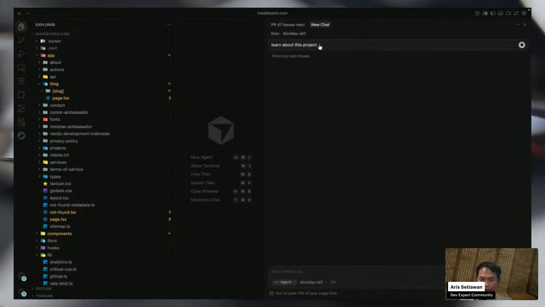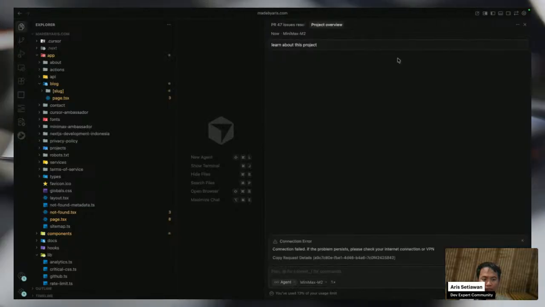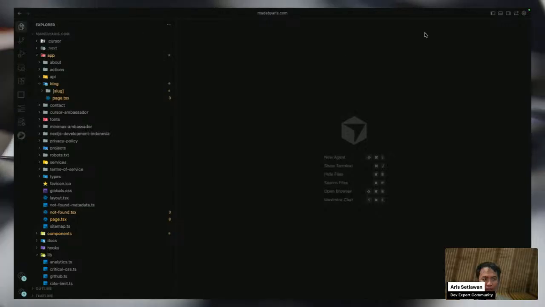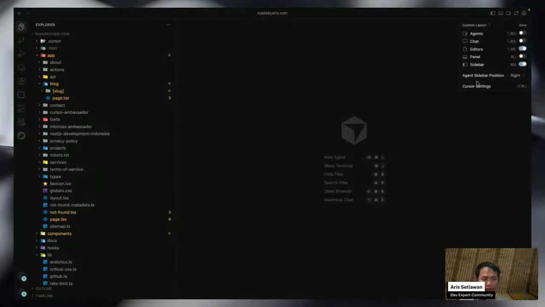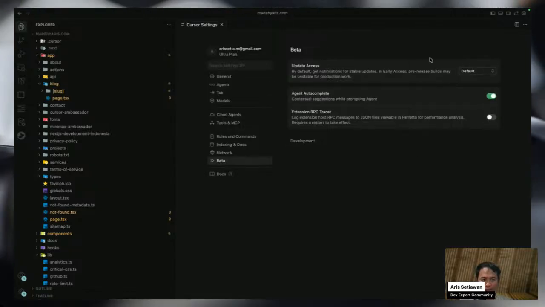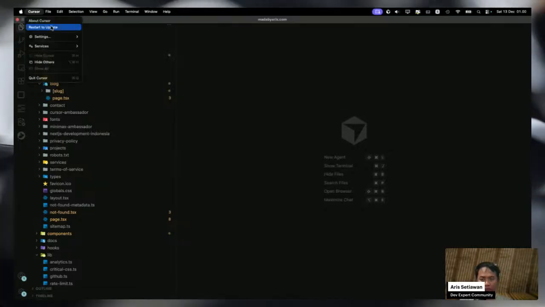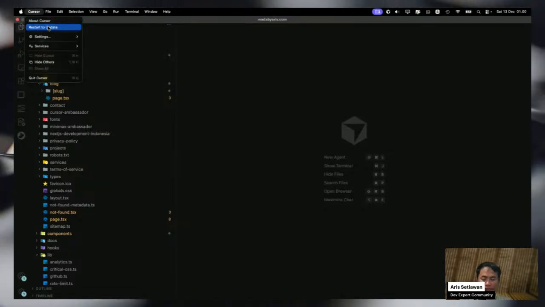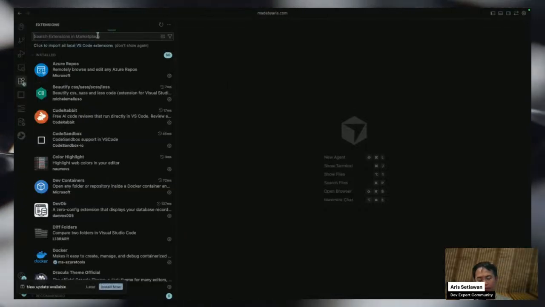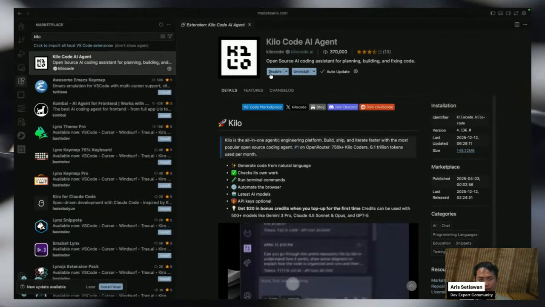Okay, let's try it again before I use another IDE. Let's move this one. I'm going to update it here first. I'm going to switch to default. Sometimes it doesn't work. It needs time. But I'm not going to restart the update. So let's see. I should have Kilo Code in here. Okay, let's use Kilo Code first here.